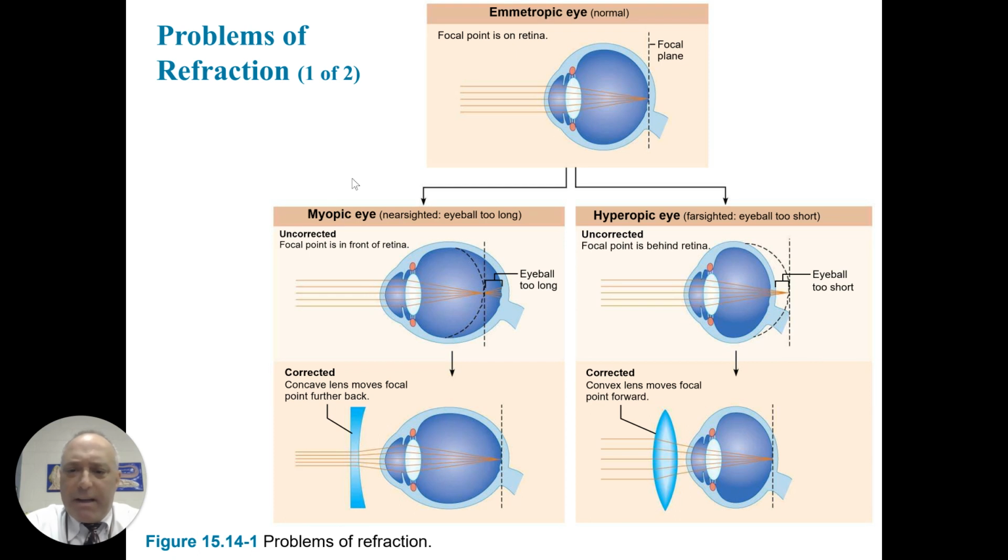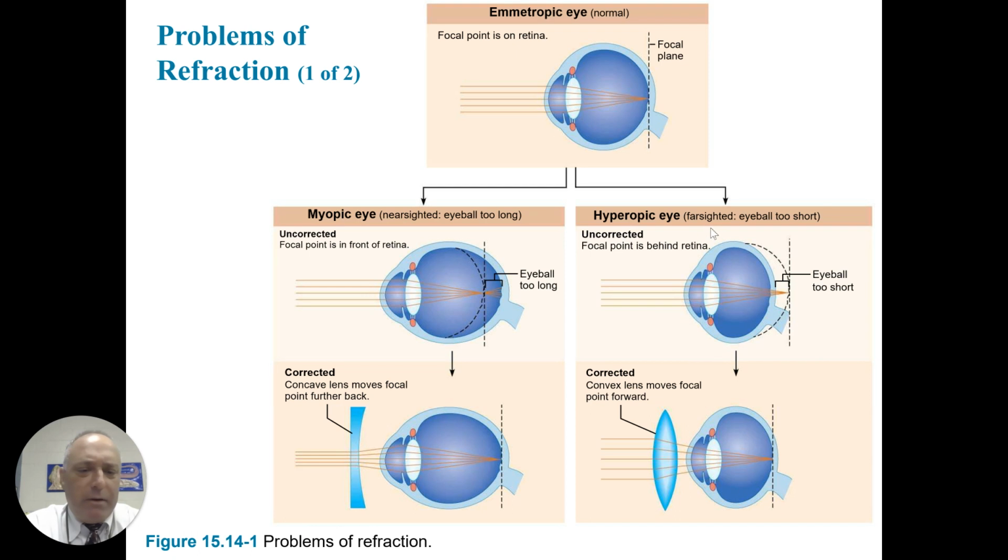The myopic eye is nearsighted. Okay, so the eye is too long, so you can see nearsighted, but you cannot see farsighted. And since the eye is too long, the retina is behind this focal plane. And with the corrective lens, actually a concave lens, to correct for this over-convexness, the focal plane is then appropriate.